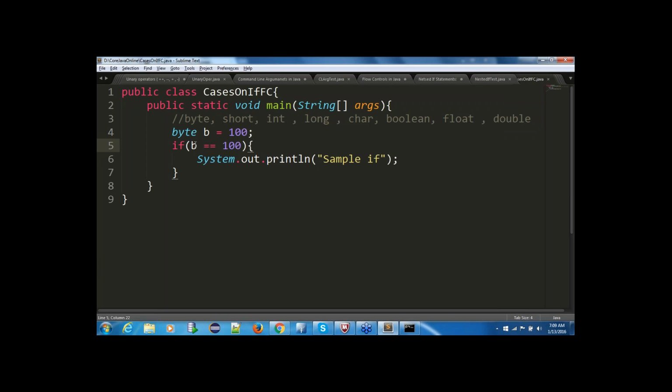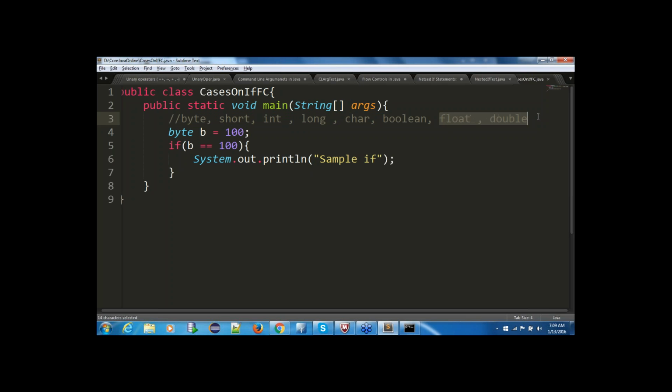It can be an expression, but the expression must return a boolean value. Other than boolean type, out of all of these, no other data type is allowed inside your if condition.